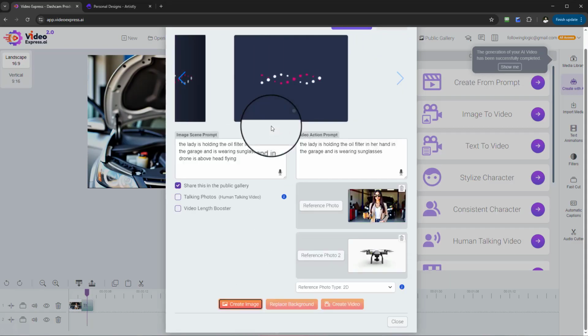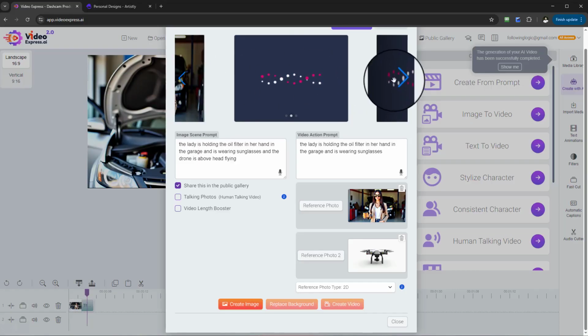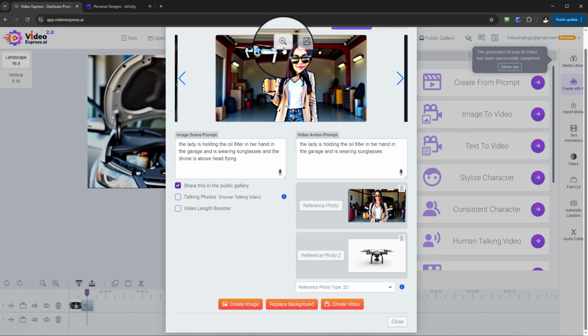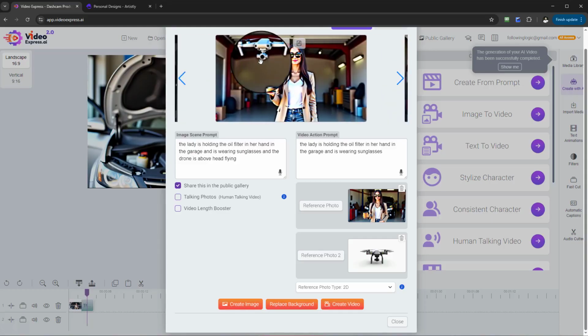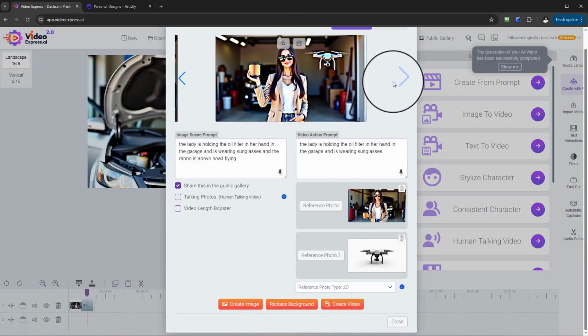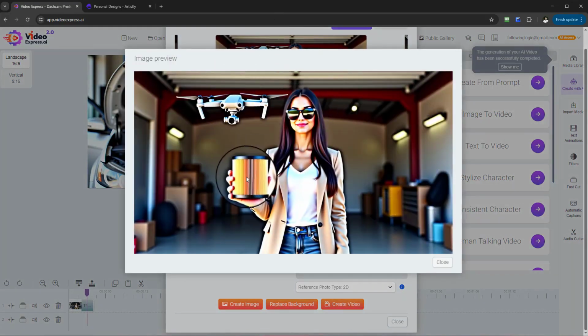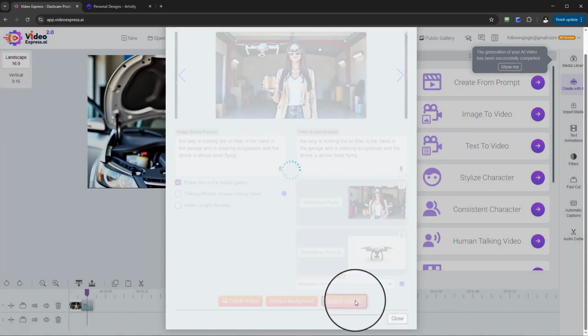So I'm hoping you can see the power of this. That you can actually perfect that one object, or you can have multiple objects, and how you would create these beautiful scenes throughout. Especially the key thing is that it's about consistency. That we have the same character, same scenes. And you know, it's just a great visual aspect to it. So let's have a look. So we've got one here, and you've got this one as well. So 2 ways she's holding it, and this one actually looks good. So we've got sunglasses, oil filter, drone, and we can just take this across, and hey presto, we have new video. And it'll be the same process.